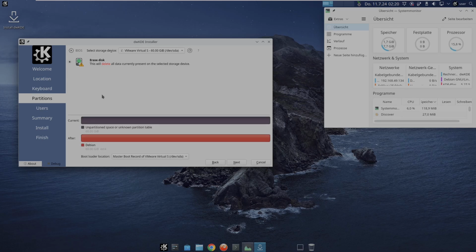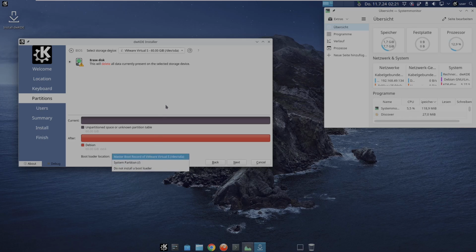Partitions. You don't get manual partitioning, you just get to erase the disk. So if you're trying it on your main PC or work PC, you don't get a dual boot option. It's better to create a partition on your own and try it if you want to. I don't recommend doing that on your main PC or work PC. It's better to go with a virtual disk and install it on a virtual machine.